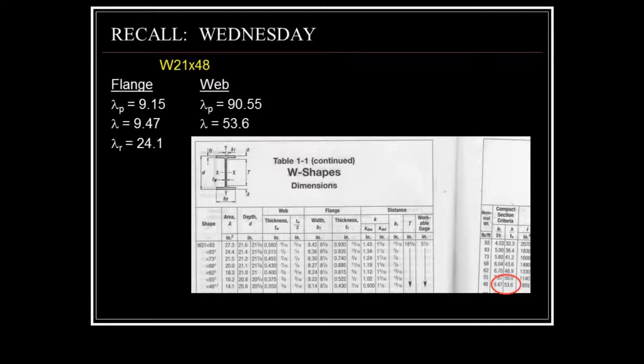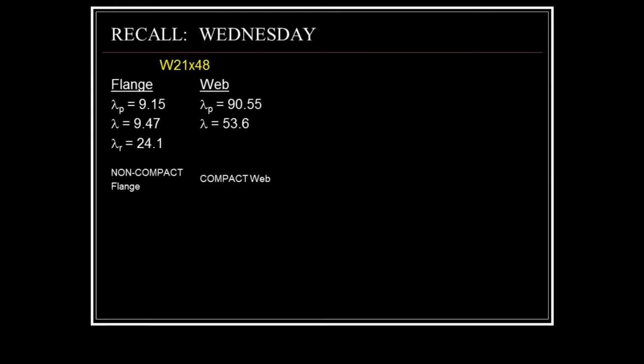If we scan through Table 1-1, what we're going to find is that very few rolled sections are actually non-compact. And there's a good reason for this. Rolled sections are designed and engineered by the manufacturers to be trouble-free, compact members. For ordinary design, in other words, we are not usually concerned about local buckling, and very few members are actually susceptible to local buckling. So why do we even study local buckling?